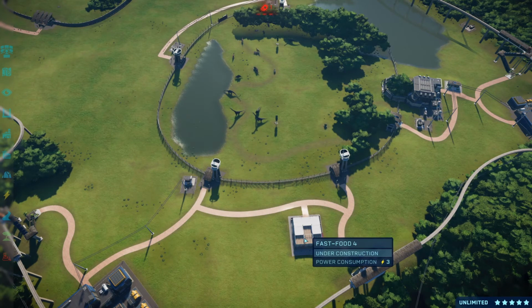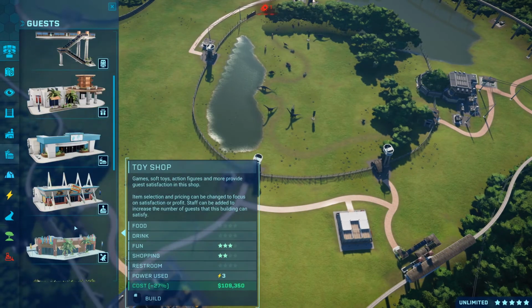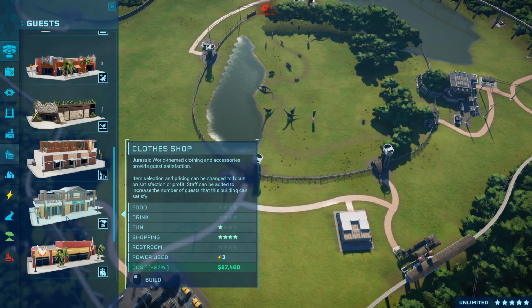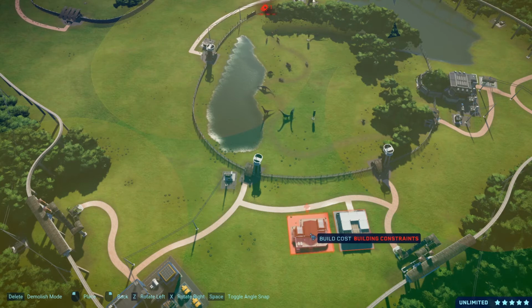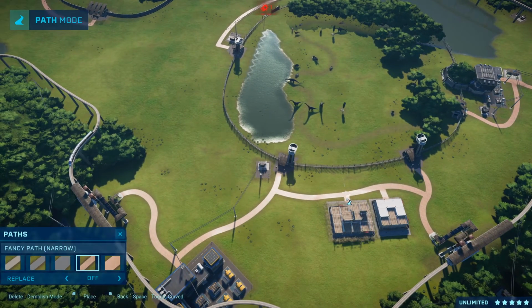So I just put a fast food in. So in theory, that should give me food and drink. So I might decide, well, now that I've got food and drink covered, I'm going to put in a clothes shop. And I'm going to put that in over here. And I'll build a path again.